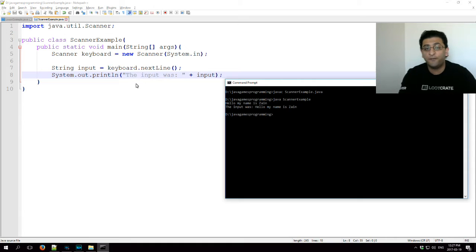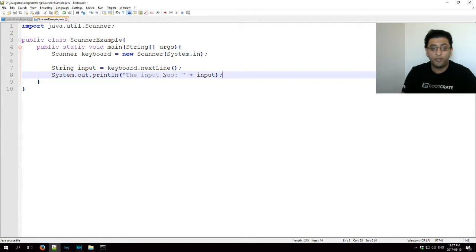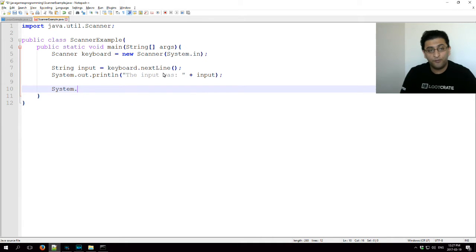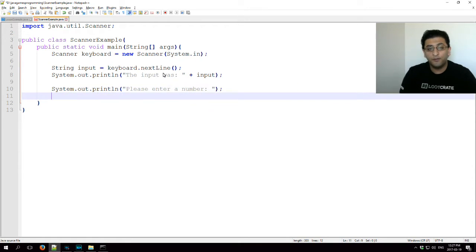Now, it doesn't always have to be a string value. We can even work with some kind of integer value. So we can prompt the user: please enter a number. And then we can do int num equals keyboard.nextInt.